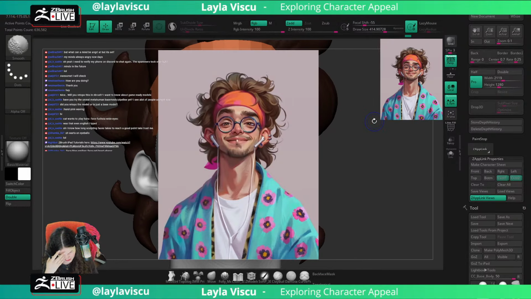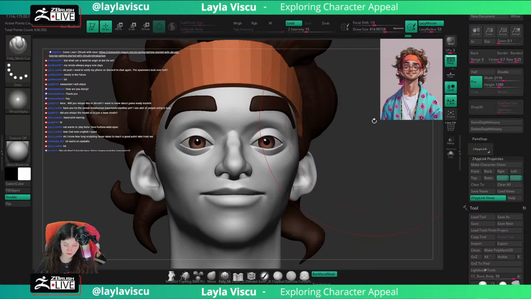Got this really nice area here. It's very stylized, in the expression at least.